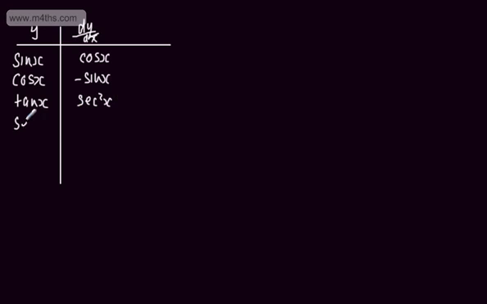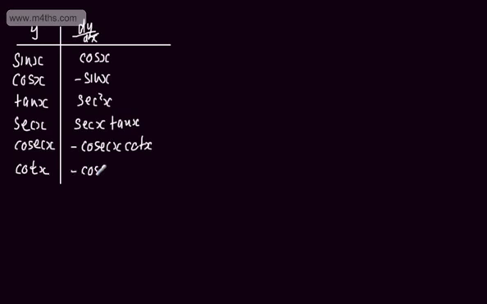If we had sec x, the derivative of sec x with respect to x was sec x tan x. If we had cosec x, the derivative of cosec x was minus cosec x cot x. And then finally, if we had cot x, the derivative was minus cosec squared x. We're going to look at some work with these particular functions and later on derive these last four using either the chain or the quotient rule.